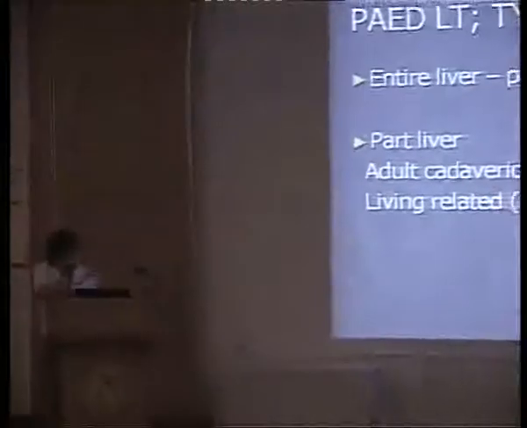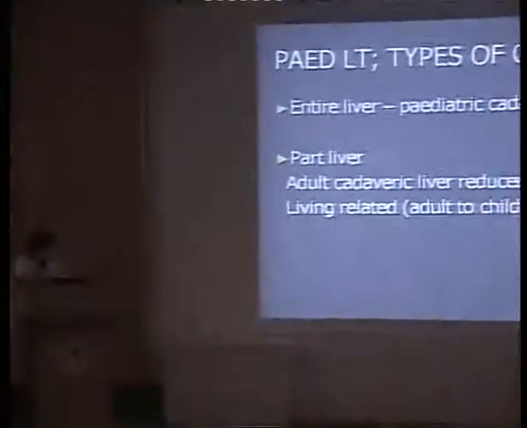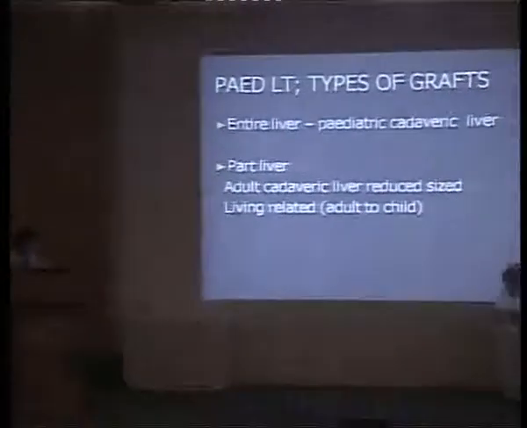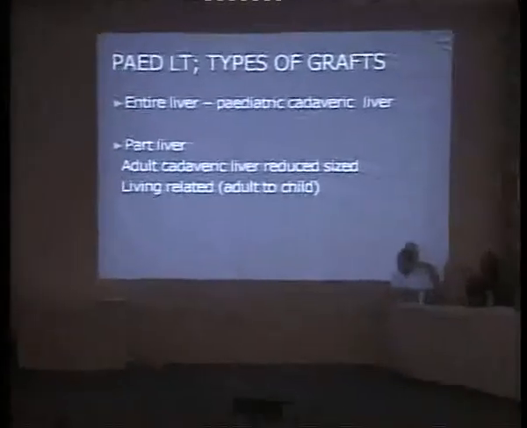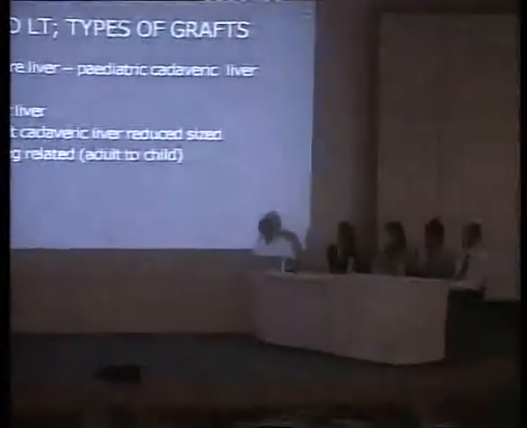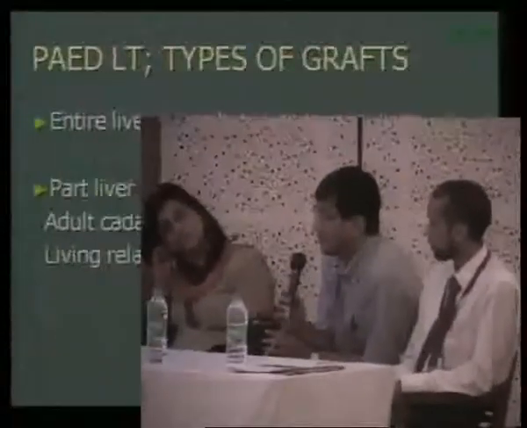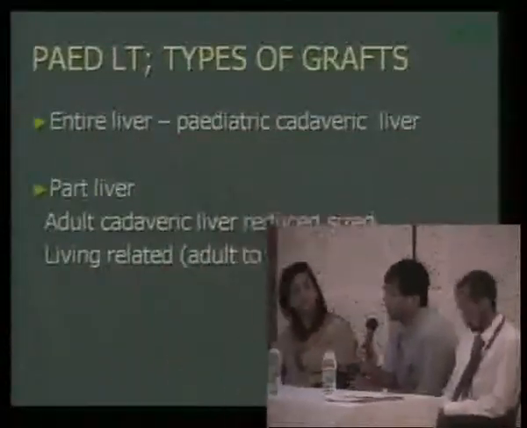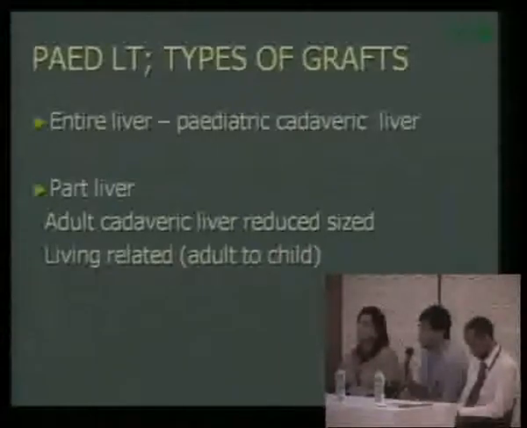I'm just going to stop you there. You said that the risk to the live donor for children is lower. Yes, I think if you're going to do a left lateral segmentectomy, whatever documented data we have, the risk is slightly lower, at least in terms of the post-operative complications of liver failure, mortality, etc. You still have a fair amount of morbidity, and you must realize that, of course, but the overall risk is definitely lower for an adult to child living donor transplant as compared to adult to adult.